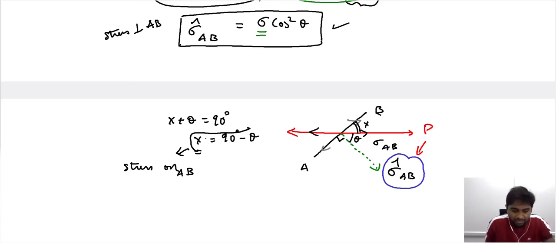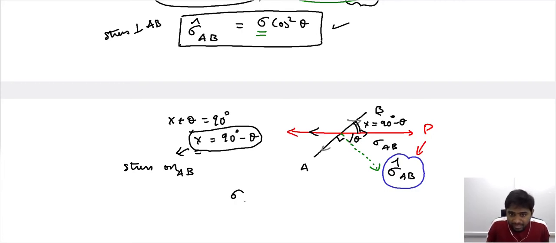So in order to quantify the stress experienced by a region of interest on its surface, we need this angle that is 90 minus theta. Once we have identified this angle as 90 minus theta, the overall approach remains the same. We have a vector, that is the stress acting along the direction P. Now we want to project this vector onto the surface of AB that is inclined by an angle 90 minus theta.